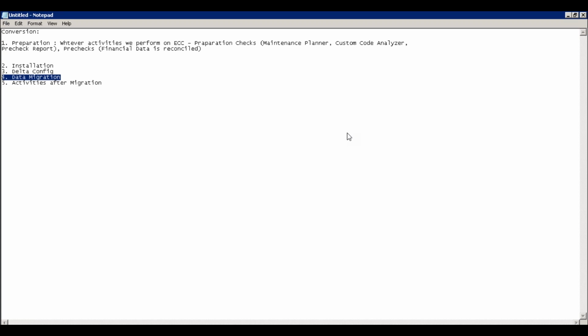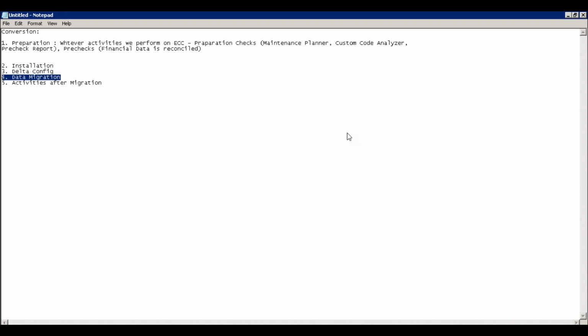Now let's say, as I told you, out of 100 objects, your technical person identified in the report that 20 objects are impacted. It is not necessary that you will rectify all these 20 objects, because this custom code analyzer will also tell you out of these 20 objects how many are really used.